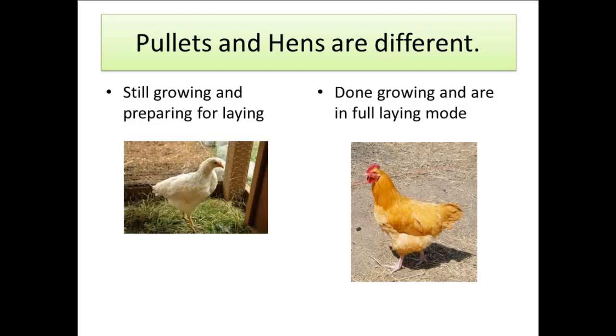So on the flip side of that, we get the laying hens. They're in full laying mode. Hopefully we've got them to a point with our management where they're healthy and thriving. They have good body reserves of what they need to maintain their own health, but maintain their productivity as layers, and can be layers for you quickly and consistently and for a long time. But they are different. Don't try and grow a pullet on a hen layer feed. There's not enough protein in it for her to be reared correctly. Just make sure that you're feeding according to the label directions on your feed tags. We'll talk a little more about that in a little bit also.